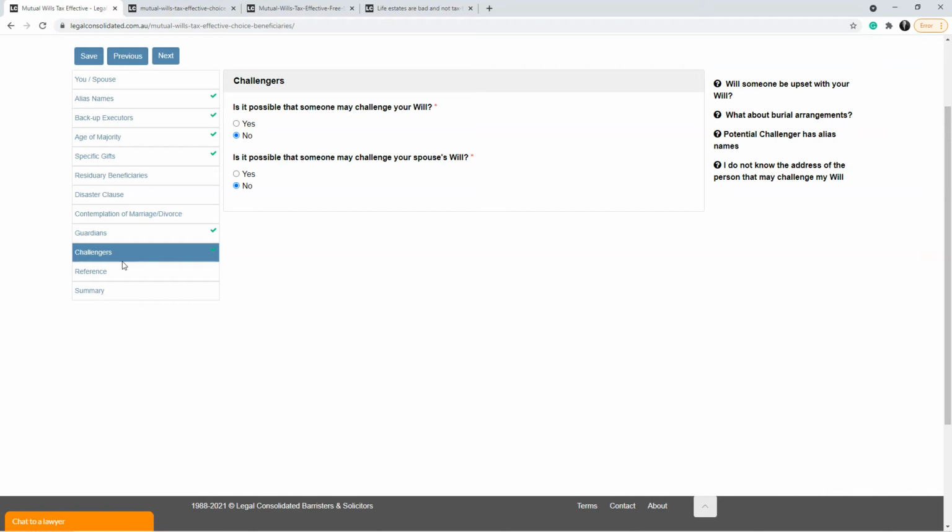The vulnerable child can challenge the will. Well, how could that be the case? I'm your favourite son, and you leave me 99% of everything you own. And for my sister, you only leave 1%. So I get 99%, my sister only gets 1%. I could still challenge that final 1%. Sure, I wouldn't win, but I could still challenge. I've got the right to challenge the will for the final 1%. So you can see that whatever you do, you can't stop someone from challenging the will.